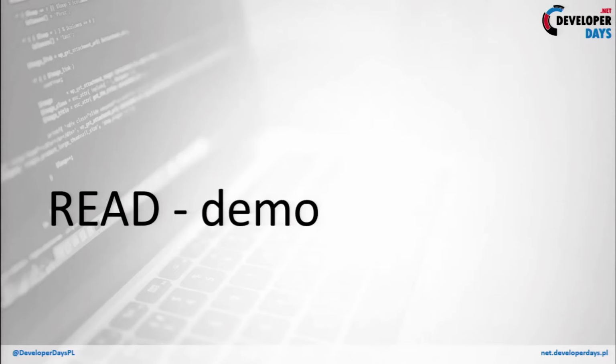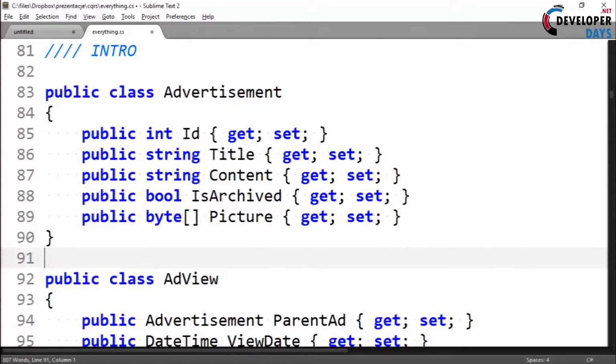So how I approached this problem, how I solved it, I will show you. It's not really that hard. The system that we will be working on right now is designed to show its users advertisements, like every other system in the 21st century, but this is the only purpose of this system. So we have the Advertisement class with ID, title, content, the IsArchived flag, because we know that we don't delete any data from the database, we just mark it as not used anymore.